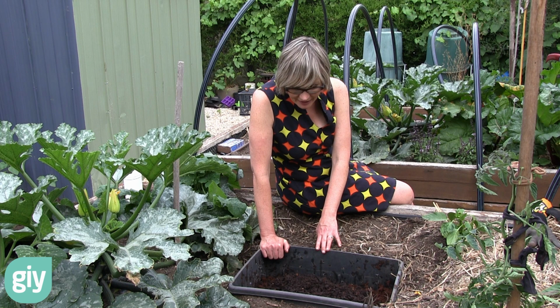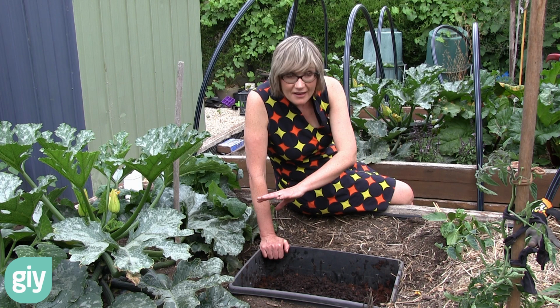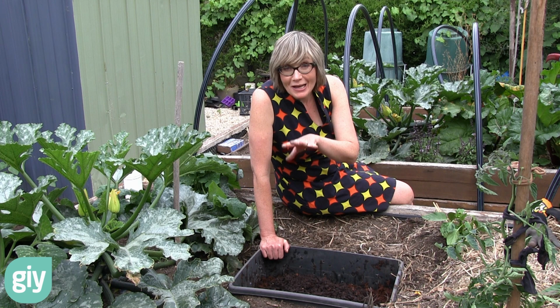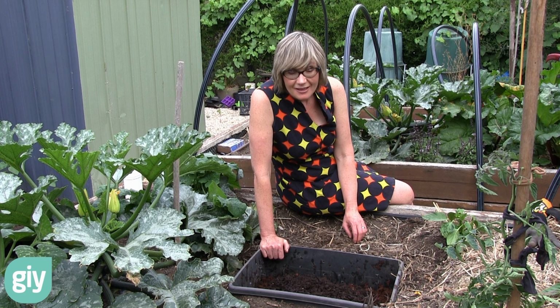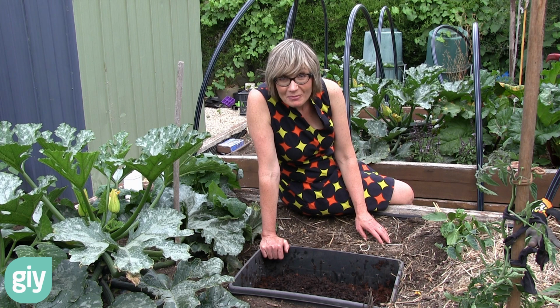If they dry out, that's the other problem for worms. So you've got to make sure that when you're watering your garden bed, this is also moist because worms breathe through their skin. They don't actually breathe through lungs. To breathe, they need to have moisture around them. Not wet, but just moist. And that should be right, and your worms will merrily live forever and keep reproducing, keep giving you great garden soil.